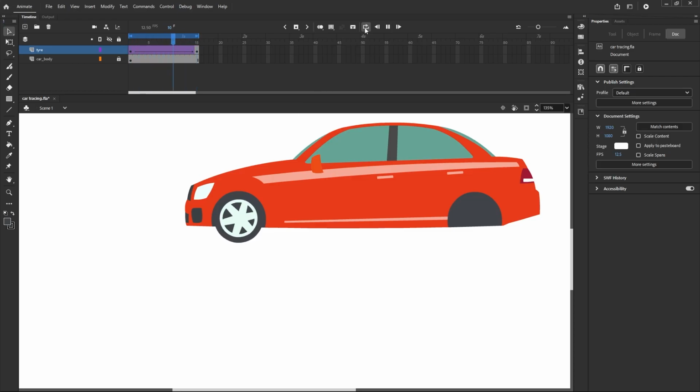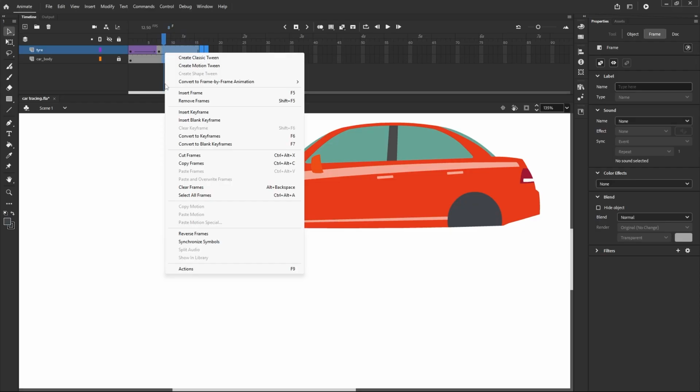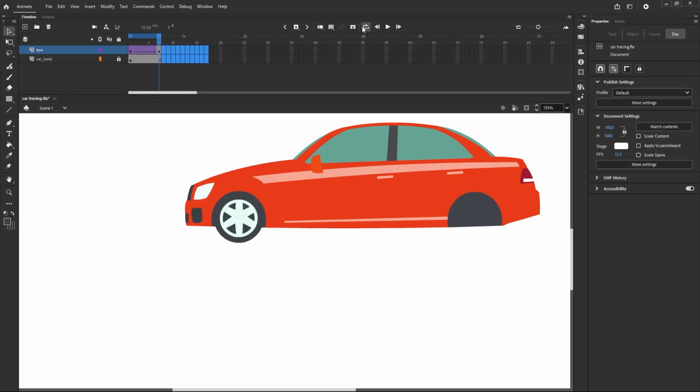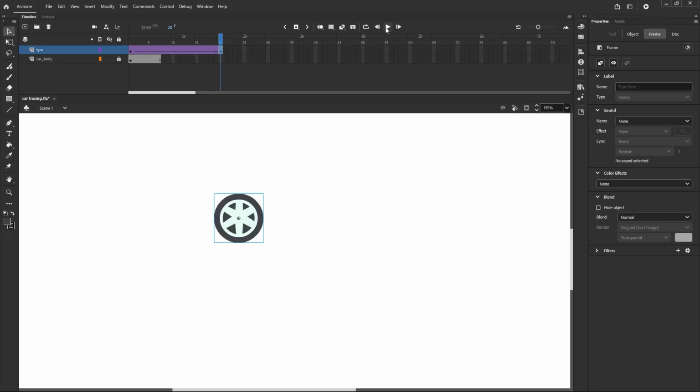I want it faster, so let us decrease this and remove this. Now play it again. See again, it is not giving that sense. So I'll change this to here and rotate.